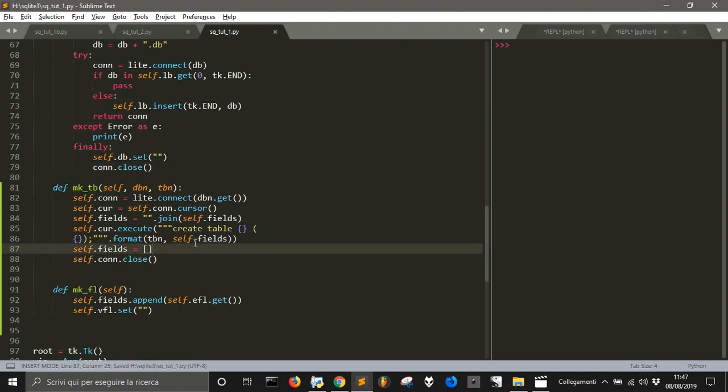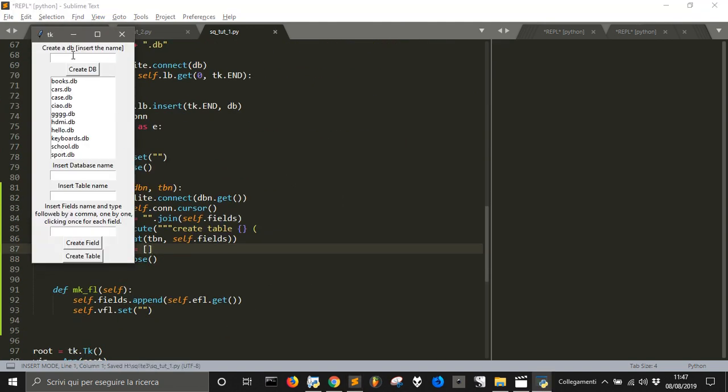Okay, so let's go. And let's create houses. Create a database. There it is. Let me copy and paste it. And let's go table Italy, and let's go city, text, create fields, and mq, integer, and create field, create table.